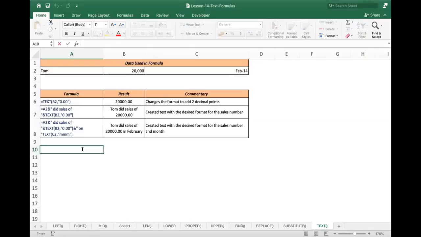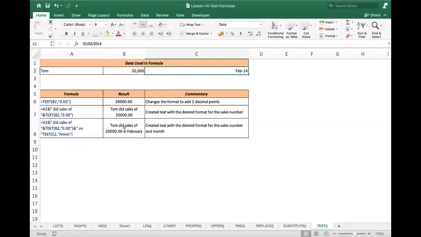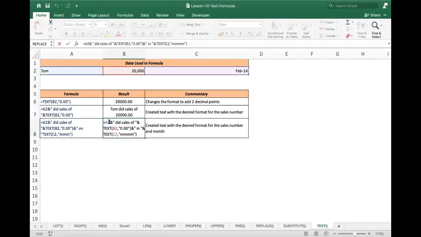Now this ampersand sign, this symbol, is used to concatenate. For example, if I have 3 columns, this is name, this is sales, and this is the month. What I can do is say name, which is in A2, then the ampersand sign will concatenate it. Then I can write the text I want, did sales of. Again, use the concatenation sign. I will have to convert this 20,000, which is numeric, to text because I'm trying to make a text statement. So I say text, and in that, I can add decimal values. Then ampersand again to concatenate, and I'll say in, and convert this last one also into text. I'll show you the date function, where we convert it into month. So that's how you can get a complete statement.